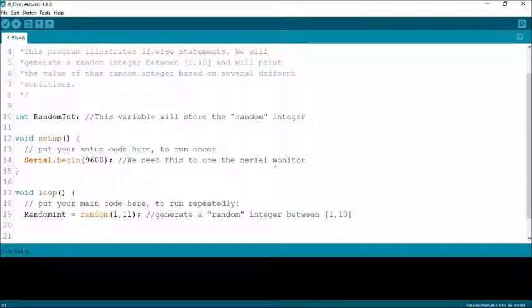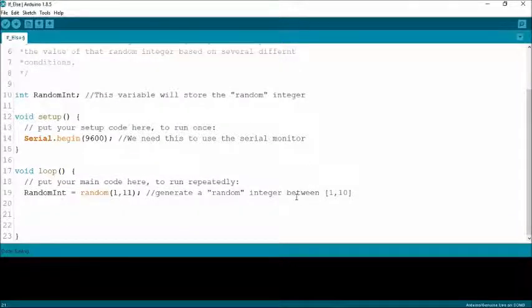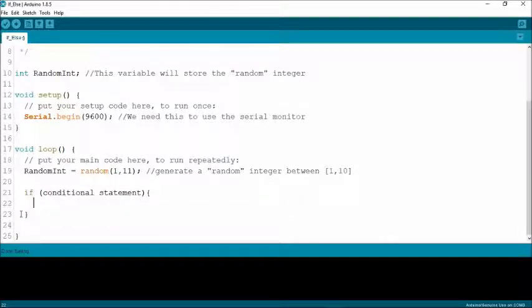And then, depending on certain conditionals, we're going to print this number. So let's look at the syntax of the if-else statement. The syntax looks something like this. We're going to say if, and then in the parentheses, we're going to put some conditional statement, and we'll say what those are in a minute. And then we need an open and closed curly bracket right here.